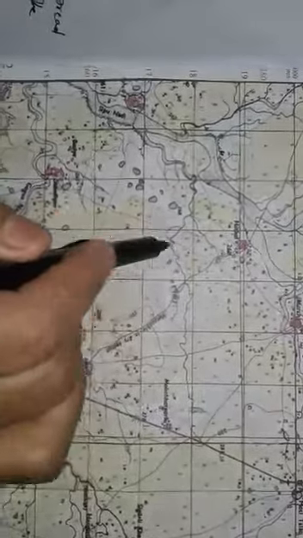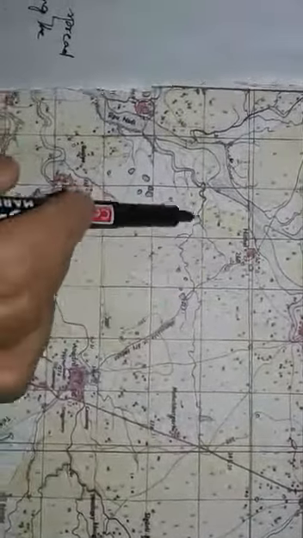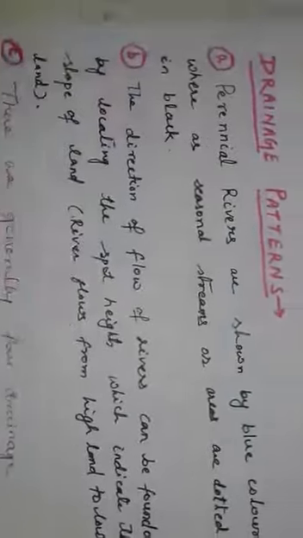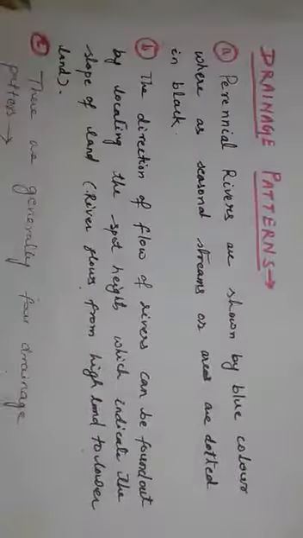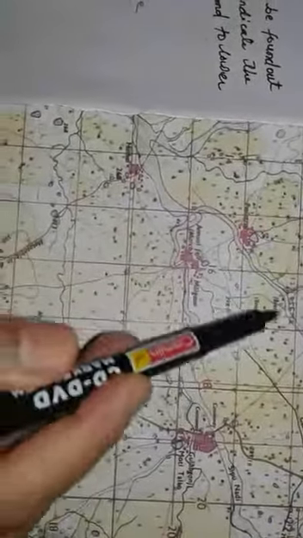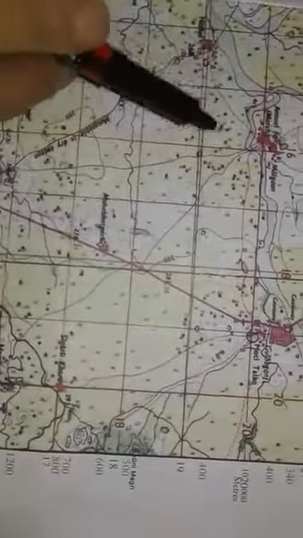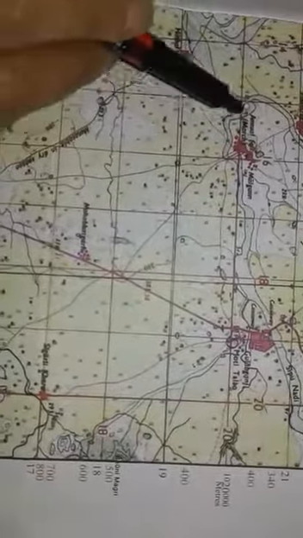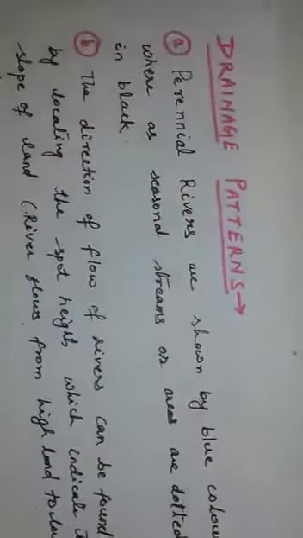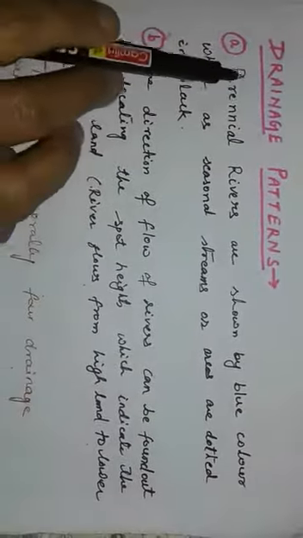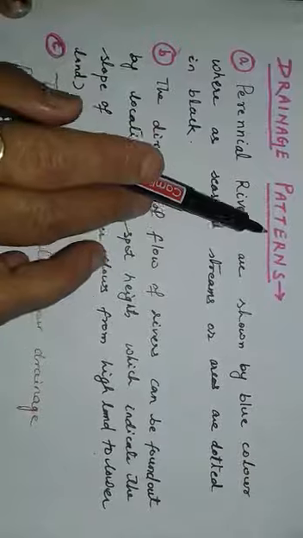So we will study the drainage pattern, meaning the river system or river pattern in our survey sheet, and how a river can be identified in a survey sheet. Mainly the flow of a river, the direction of a river, as well as the pattern of distribution of the tributaries, in which pattern it is present, all of that we will discuss in the drainage pattern. So children, now we will discuss the drainage pattern.